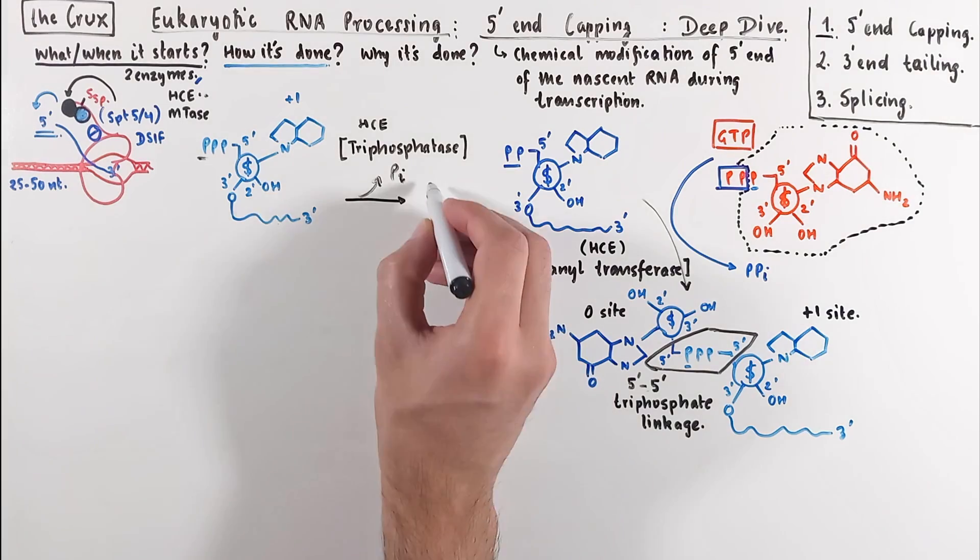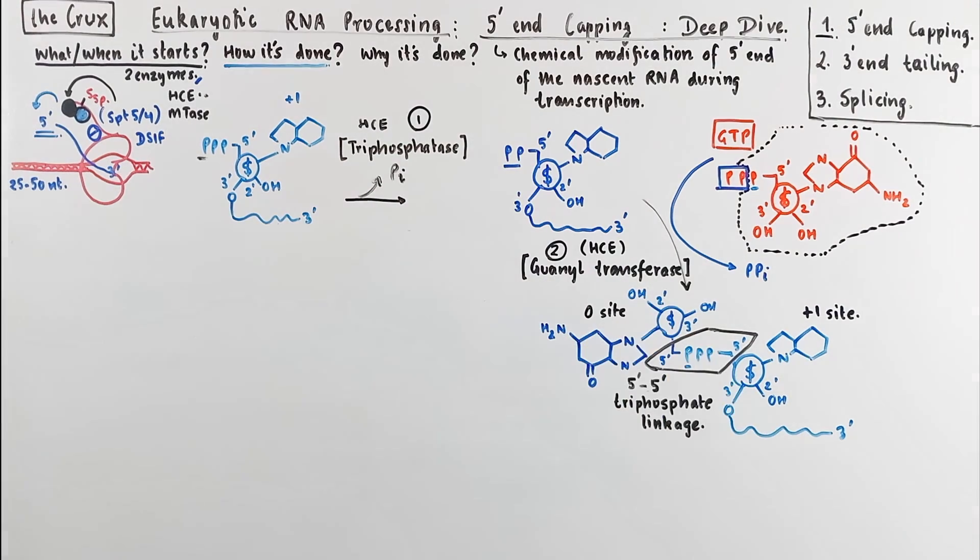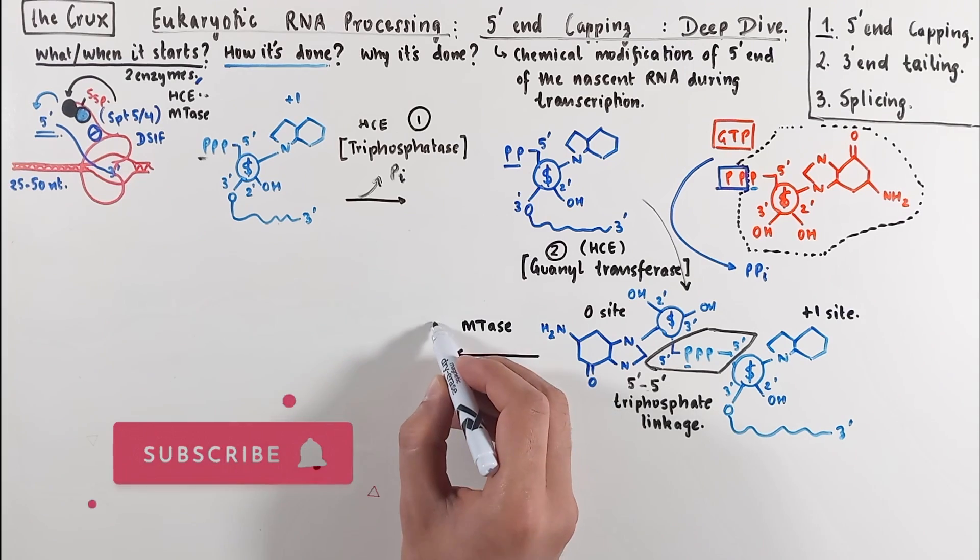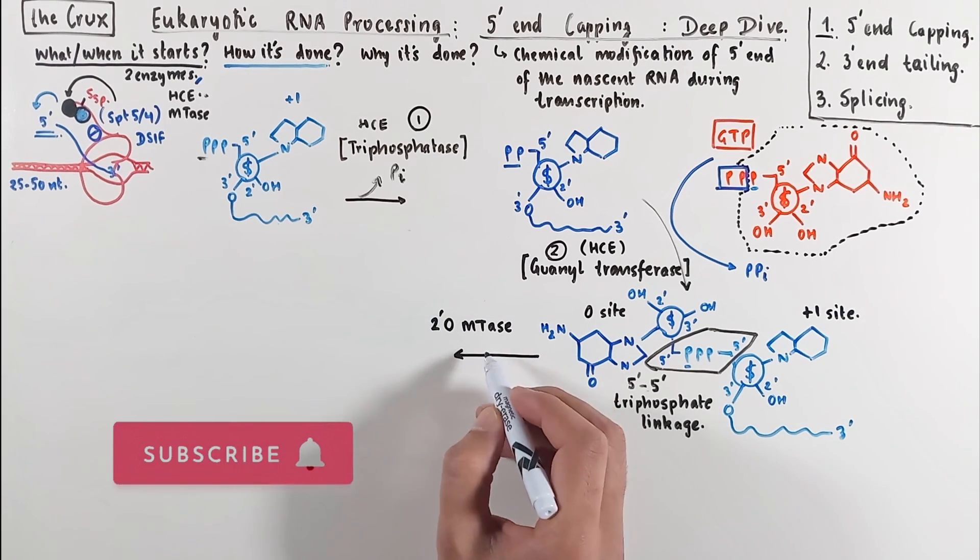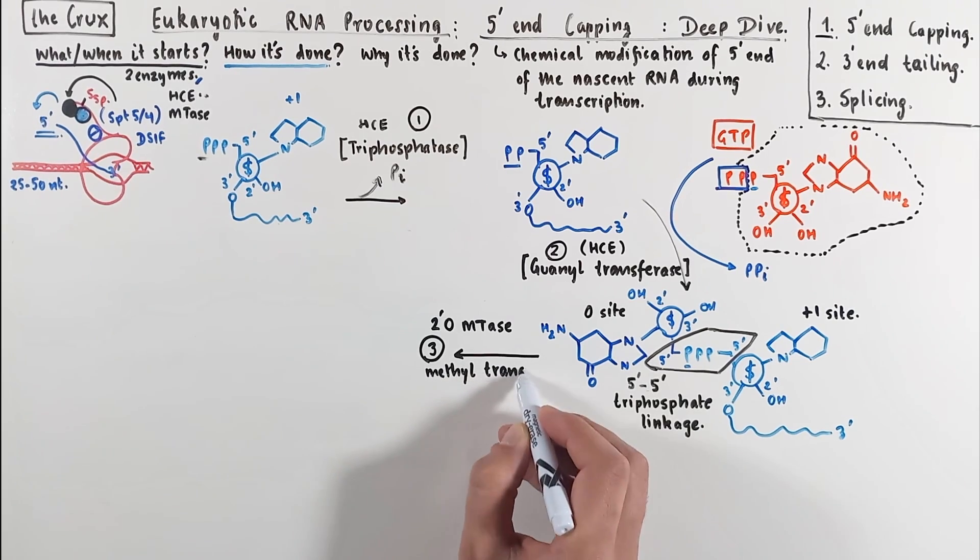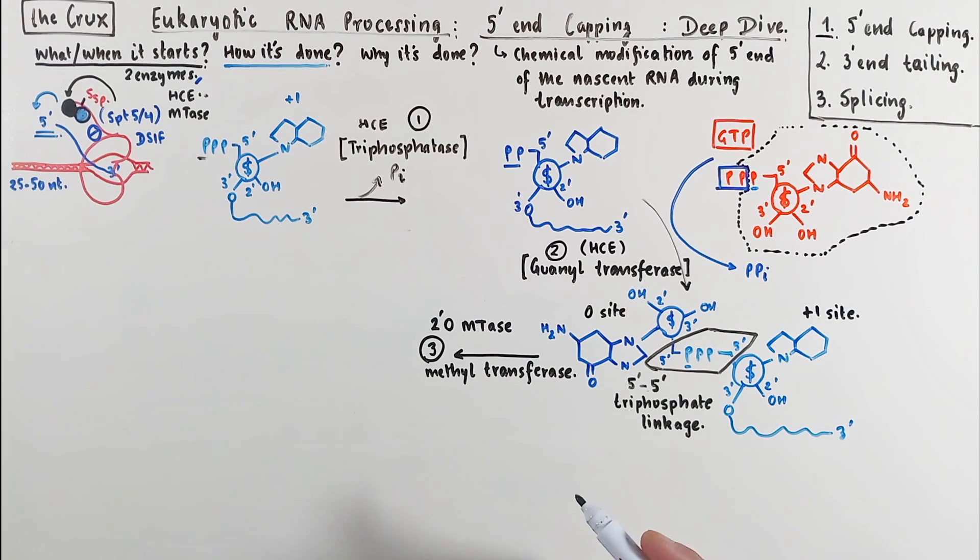Okay, so now human capping enzyme has done its job, which is to remove a phosphate and second to transfer the guanosine phosphate to the 5' end of the nascent RNA. After capping enzyme is done, the methyltransferase takes over and is ready to perform its task. Oftentimes, you may also find that there are 2-oxymethyltransferases. We will look into that in just a moment. But for this third step, it is the methyltransferase that is going to transfer a methyl group to the GTP at the site 0.